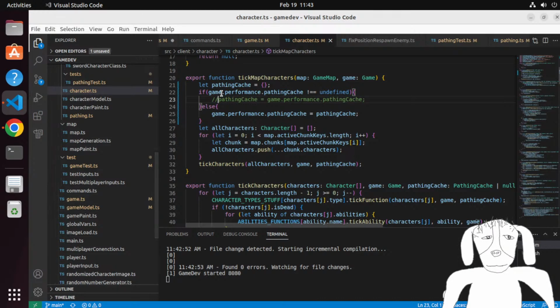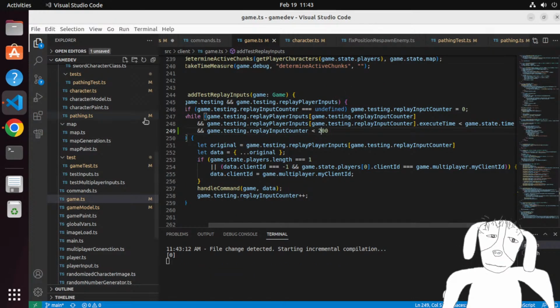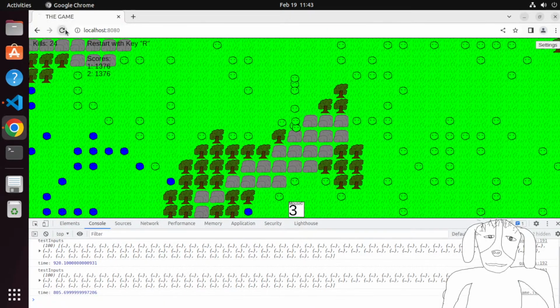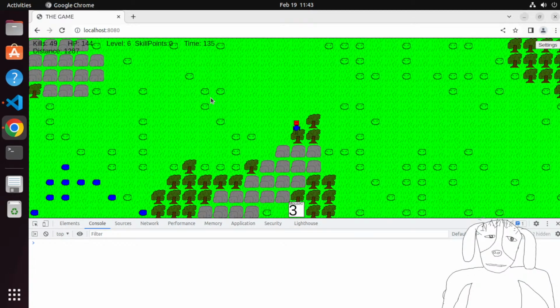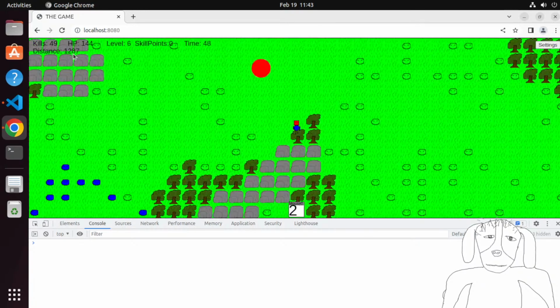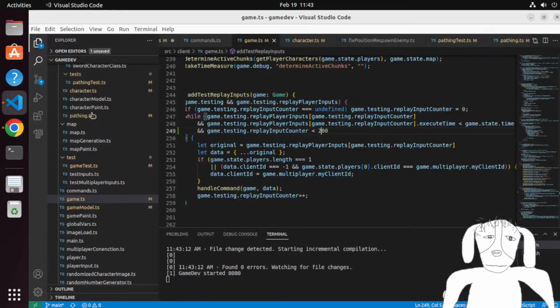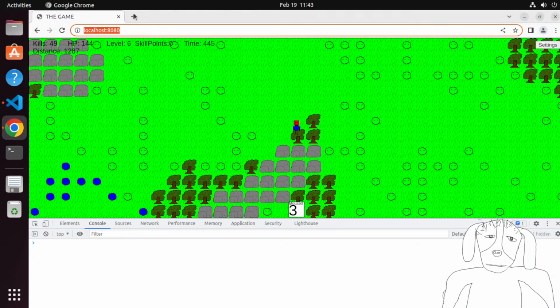Let's go to 100. 49, 287. Make a second window.